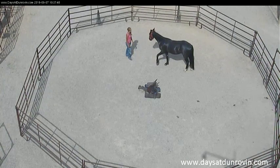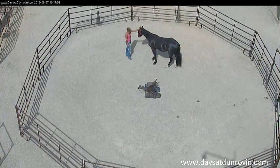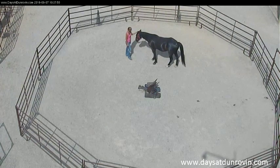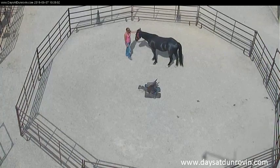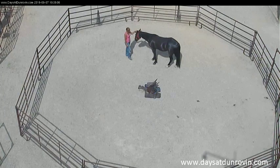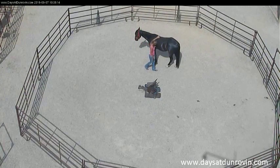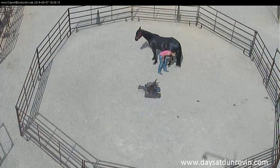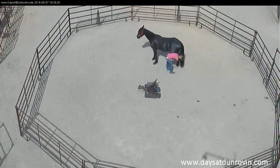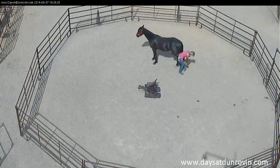Oftentimes those horses that are really difficult on the ground, that take a lot longer to work in the groundwork, and you go, oh my God, I don't know if this horse is going to amount to anything, or this is really bad. They just don't seem to learn. And then once they get over that, those are the horses where, when you get on their back, half of the training is done. All you're doing then is getting some experience to them and teaching them to rein and stop, turn, do some of the rope work like we do, if that's what you do, and some trail work, because all of the really hard stuff at that point, you're going beyond what other horses do because you had to. That makes sense.